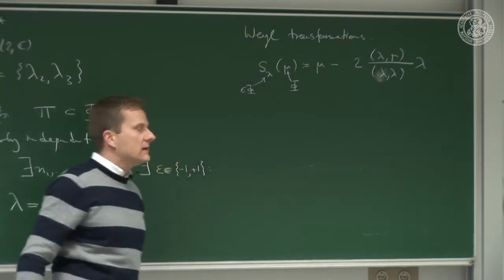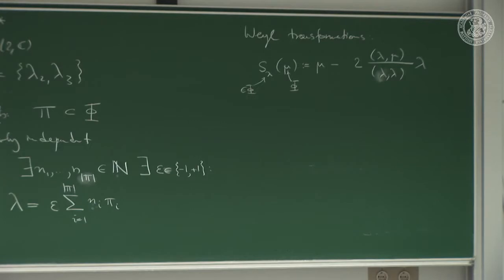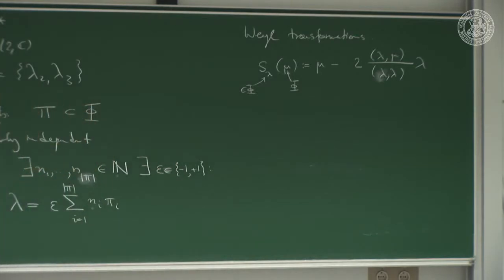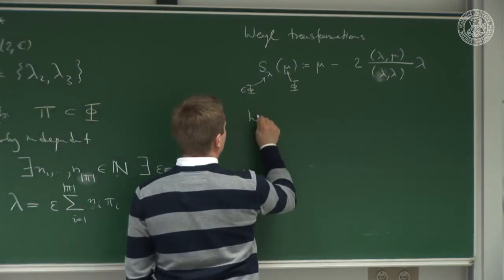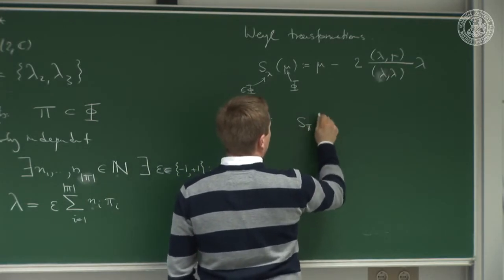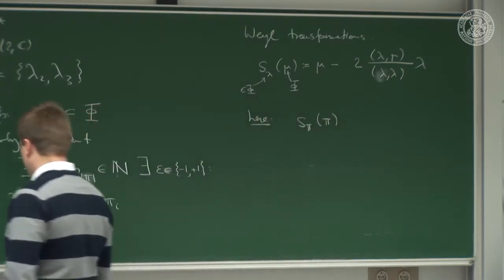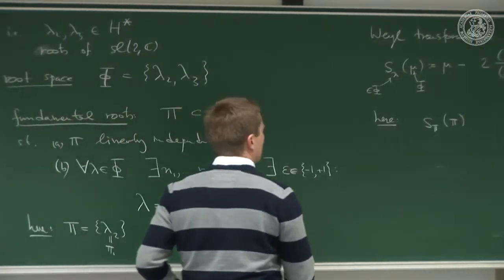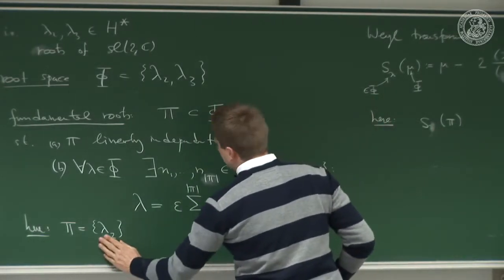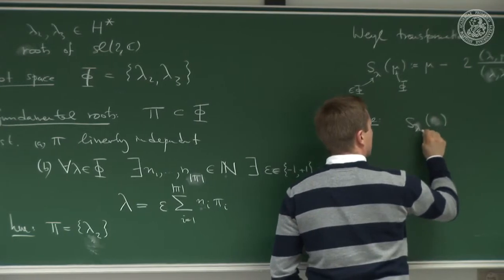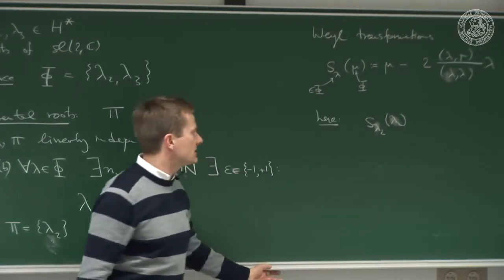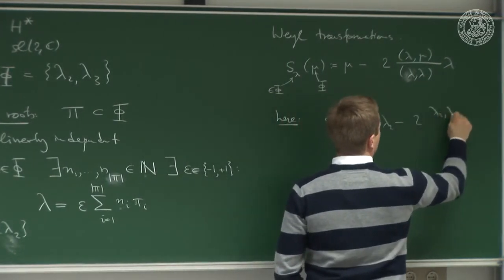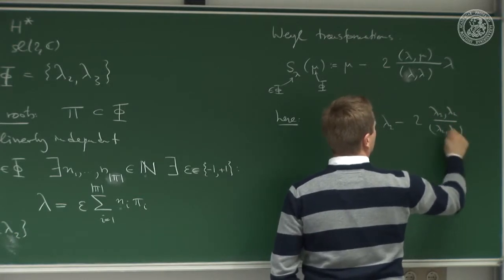And we know that the Weil group, that only plugging in fundamental roots here generates the entire Weil group, and the only thing we can do here is to consider S pi on pi. Well, yeah, so we could call this guy pi 1. So it's the first fundamental root. Maybe here it's clearer to say we take this fundamental root and we can act on itself, and we calculate this. This is lambda 2 minus 2 lambda 2 lambda 2 by lambda 2 lambda 2.